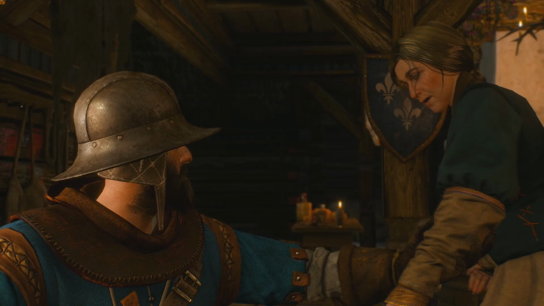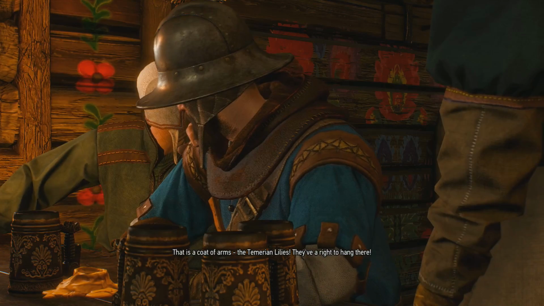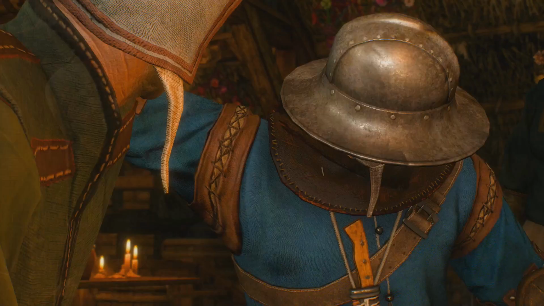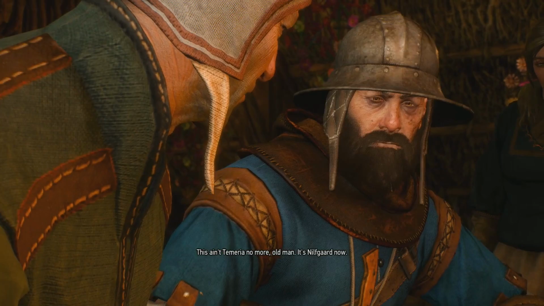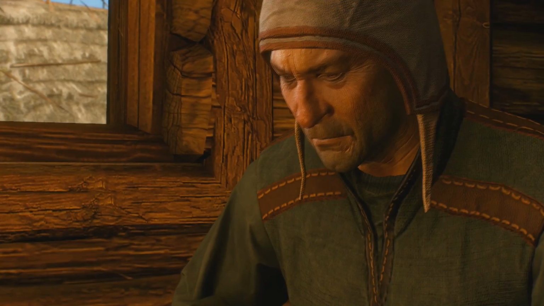What? Take that down before there's trouble. That is a coat of arms, the Temerian lilies. They've a right to hang there. This ain't Temeria no more, old man. It's Nilfgaard now. Well, you have accepted the new order of things very quickly.